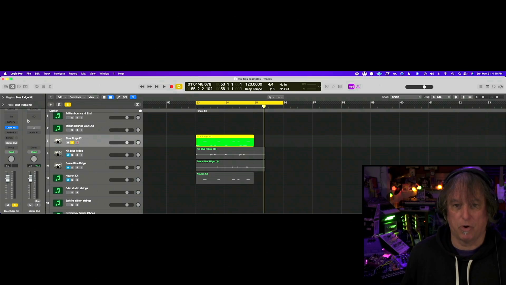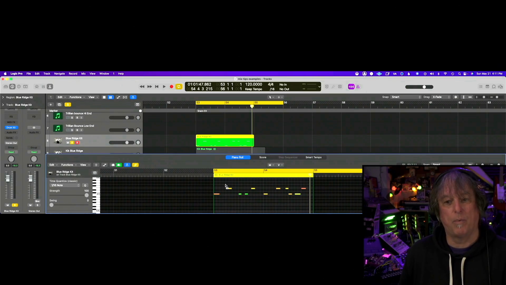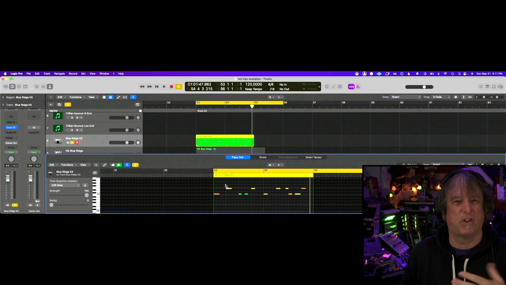Here's the example I'm going to show. This is just from the drum kit, a straight MIDI beat. The first thing I'll do is show you how I did this. It's pretty simple. I want to create a kick drum track and a snare track, and I want to separate them because I don't want to treat them the same way.